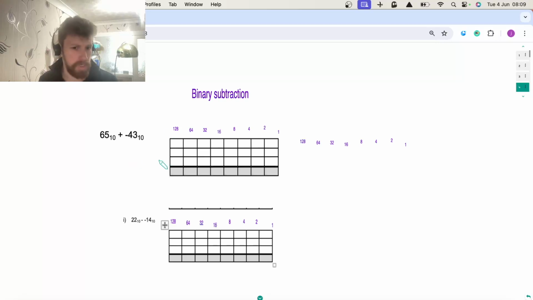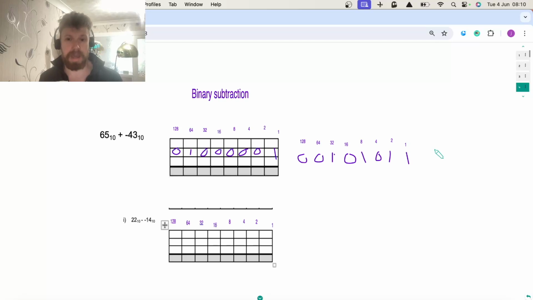So anyway, we're just going to convert 65 like this, which is going to be the positive number. So that's just going to be 0, 0, 0, 0, 1. And then 43. Now, I'm not going to write this one underneath it, because that's where I need to put my negative number. So what I need to do is I'm going to put it as a positive number to start with, which is going to be 0, 1, okay? And then I've got 11 more to make up there. That would have been a bad one. 11 more to make up there. So that's going to be 0, 1, 0, 1, 1. So that's going to be 43 there, okay?